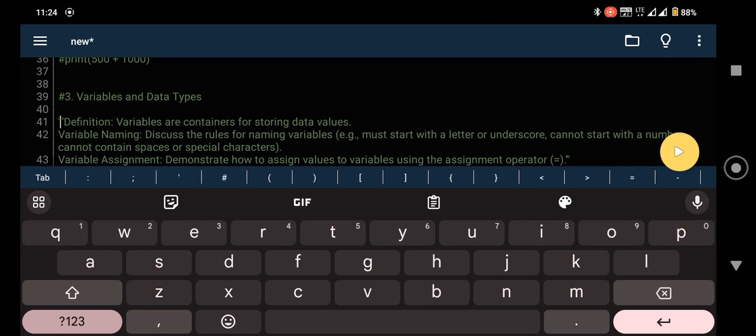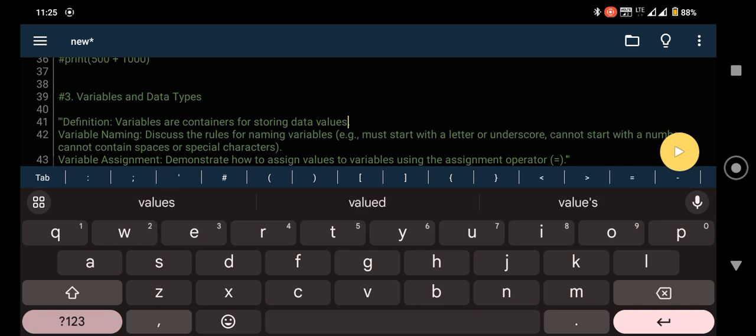Definition: variables are containers for storing data values. Okay, for beginners, that might be very vague. I'm a beginner too, but I'm not that type of beginner, you know what I'm saying? I'm the type of beginner who knows what a variable is. I'm just playing with you guys.